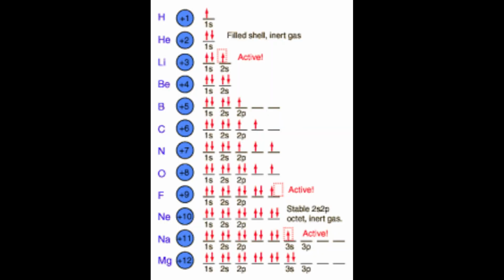That should be enough time to look at that. So, if you looked closely, you probably weren't able to, you'd actually see things like 1s, 2s, 2p, all those, right?